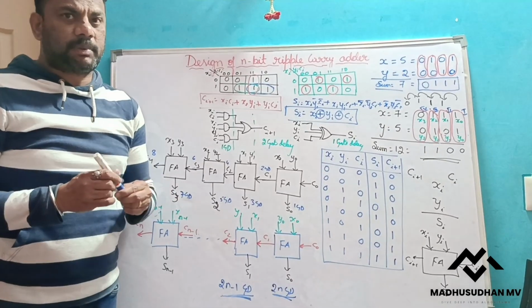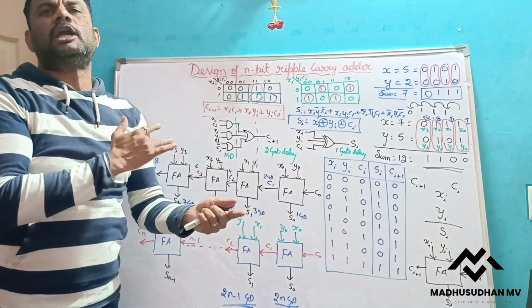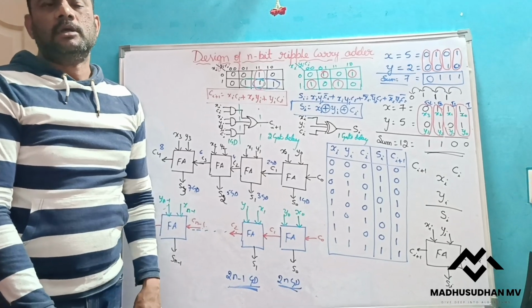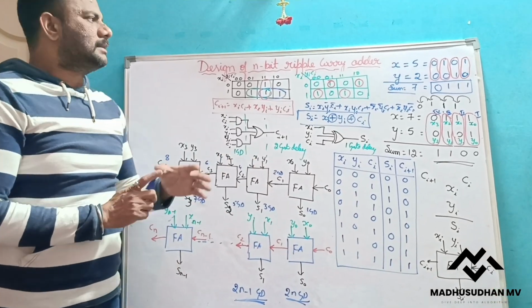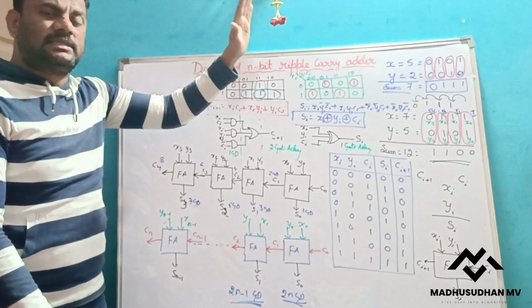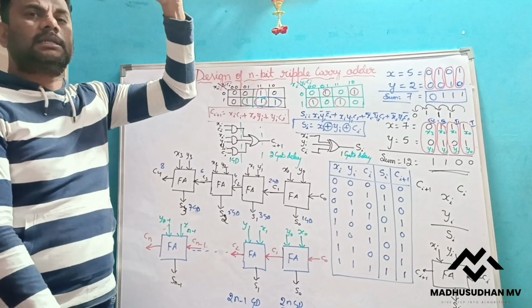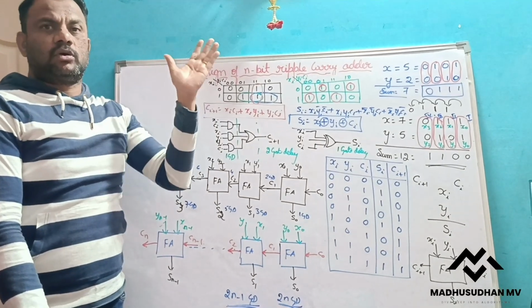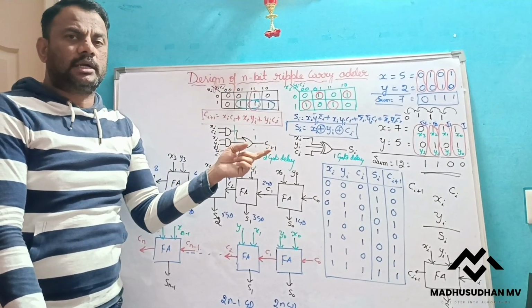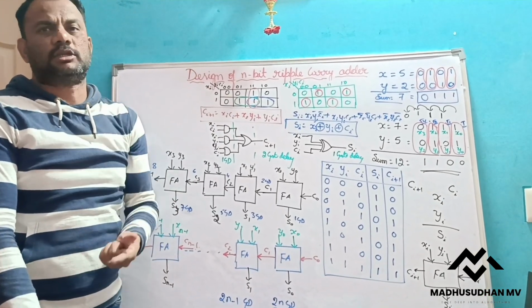But what we are expecting, whenever we click on anything, is for it to open immediately. But it is taking 128 nanoseconds to generate the output. That means it's taking too much time. That is the disadvantage of this adder. So this is the basic adder circuit that our ALU used in the first and second generation. Now to overcome this disadvantage, we go for the fast adder, which I am going to cover in the next video.